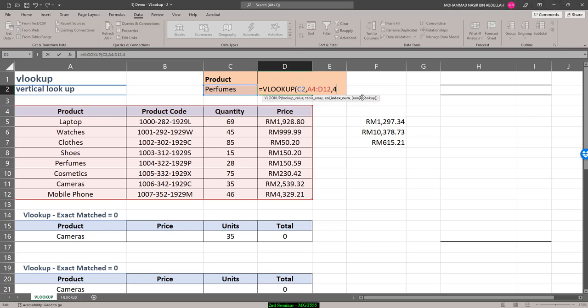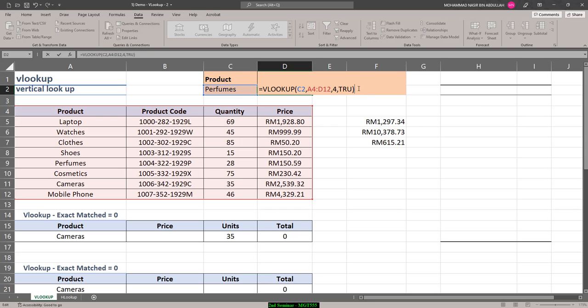Okay, dah bagi number 4 tu, comma, dekat sini dia kata true or false. True means approximate match. False means exact match. Kita akan letak true lah. True, which is approximate match.